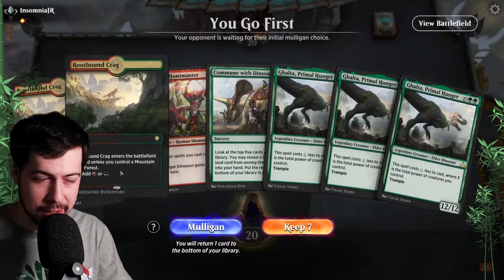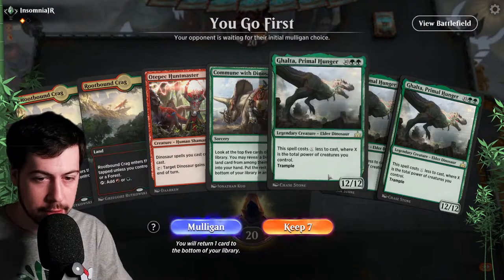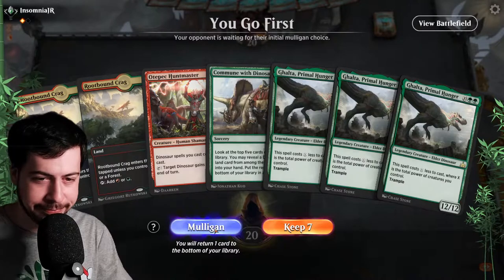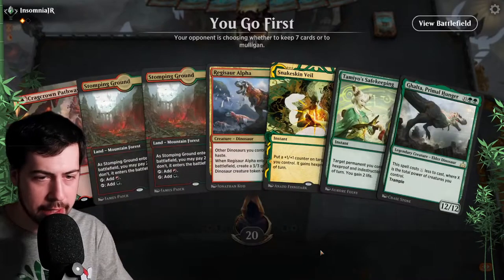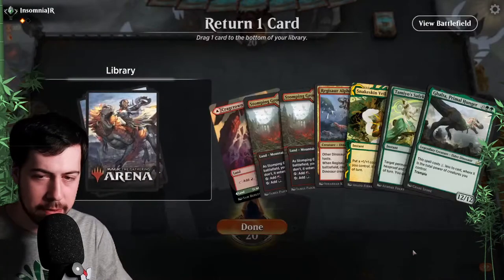Ooh, clunky again, the double Rootbound. We saw that a couple times last night, unfortunately. And 3 Ghaltas, that's... Nah. Okay, that's a little better? Kind of. I'll keep that.